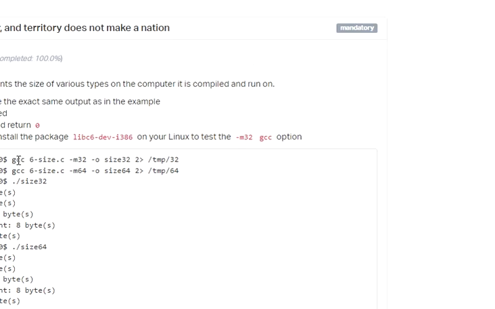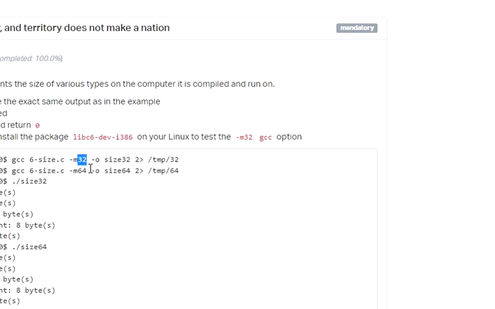If you look at the first argument to the GCC command on task 6, you see that it is gcc 6-size.c. Then as an argument they are passing -m32, meaning they are creating an environment of a 32-bit machine. And the same thing for the next one, which is a 64-bit machine.